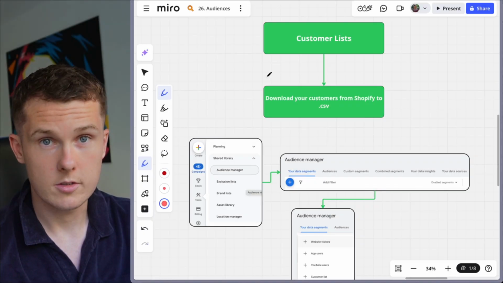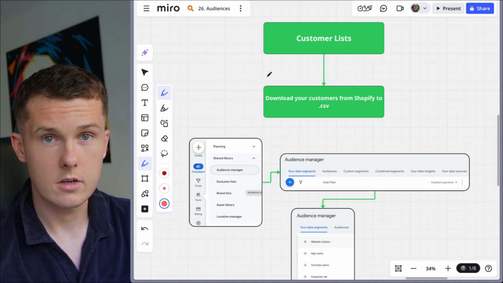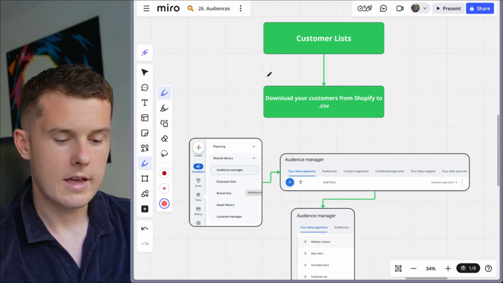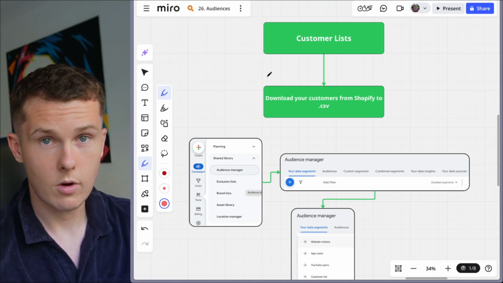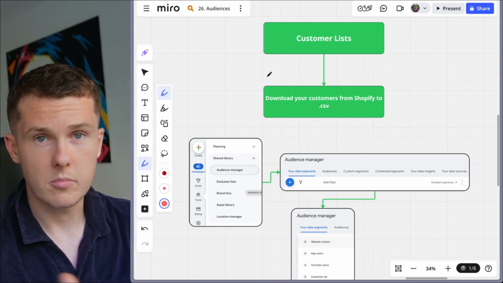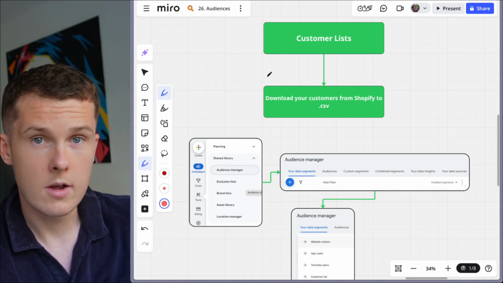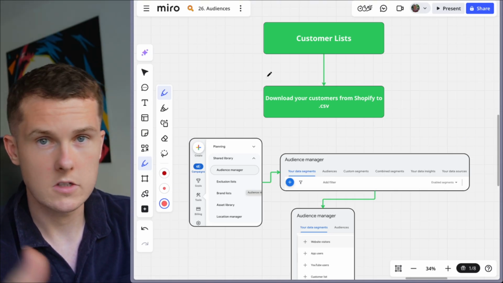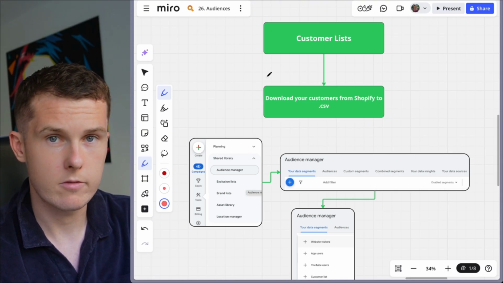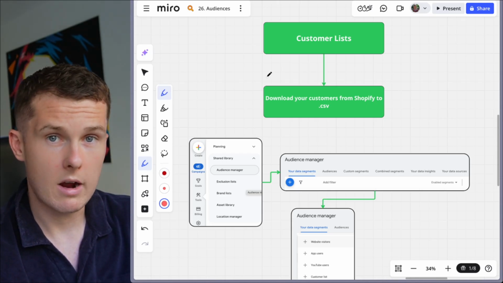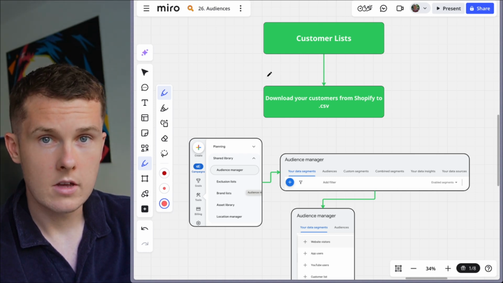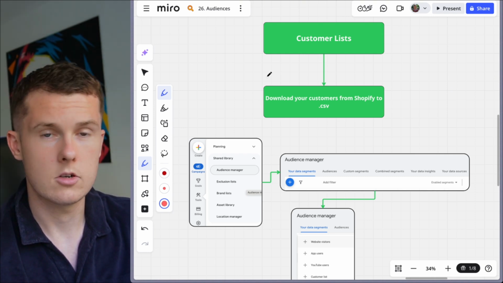Next up is our customer lists, and they're really important because they allow us to complete a lot of different actions within Google Ads. The first thing that they allow us to do is they are very good at giving Google a signal via an audience signal of who our customers are and what the types of people that we want Google to go looking for might represent. So in terms of demographic, in terms of behavior on Google, in terms of the types of websites they visit, the apps they have on their phone, what patterns of behavior do our existing customers exhibit, so that Google can try to look for these patterns in other cohorts, thus expanding our total addressable market.